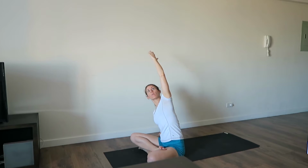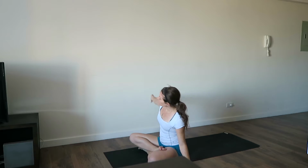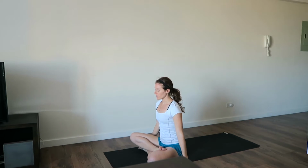Lengthening left side of body, one more inhale. And on exhale, float the left hand back down to the ground. Root through the left hand, bend the left elbow. Inhale, right arm overhead. 2 more breaths. Grounding through right hip, 1 more. And on your exhale, float the right hand back down to the ground.